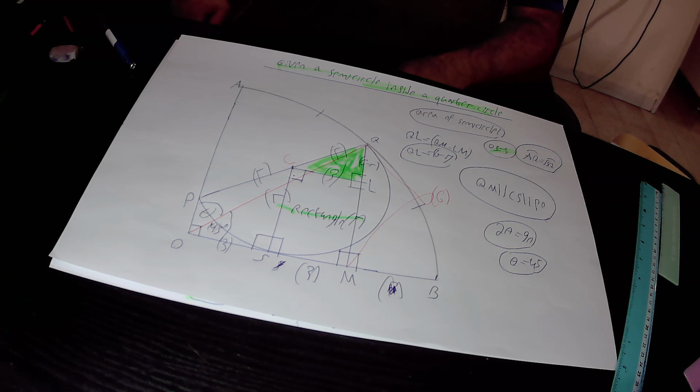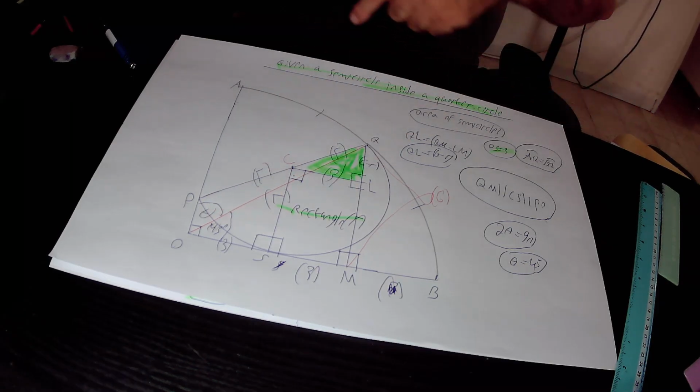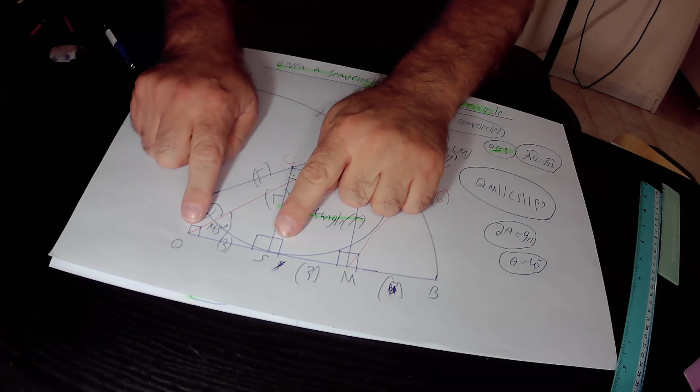Our task in the second question is to find the area of this semicircle that is held by this big quarter circle AOB. This is a right angle. Again, AOB is a right angle because AOB is a quarter circle. In addition, we know that this small line segment OS equals 3 units in length.